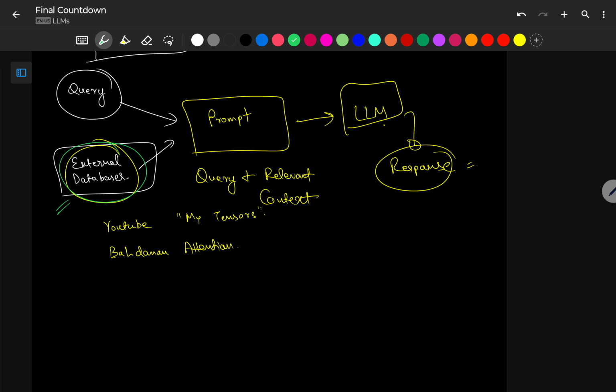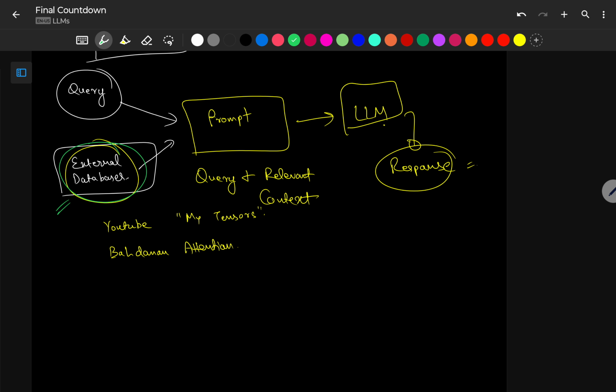And then when we give a query, it calculates a similarity score with all the chunks of data, all the embeddings that are present in this database, and it extracts the most relevant chunks of data from that database and then gives it to the prompt. Let's say I asked about Bahdanau attention.